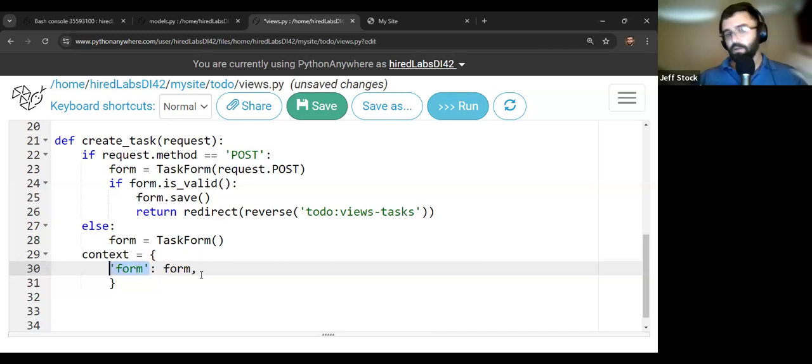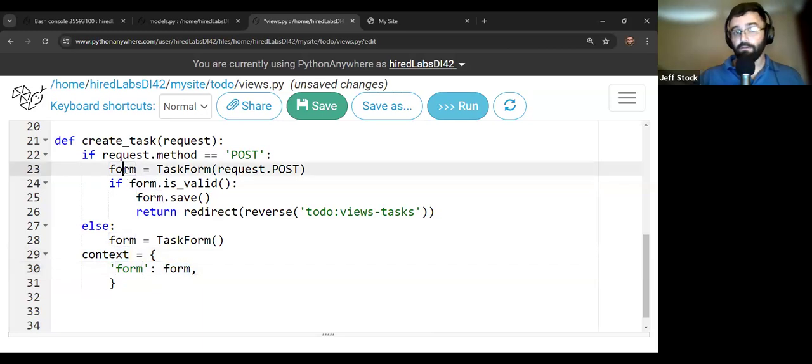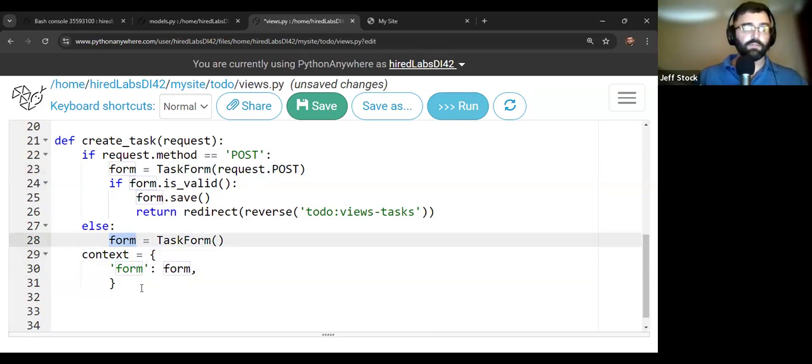We give it a key value pair with a trailing comma at the end inside of a dictionary. The key can be anything we want, but we want to give it something that we're going to remember and use. And we're going to use this as a reference to the variable name that we have up here. Now, since this context is outside of our else conditional statement, this form is referencing either the request post method or this one, right? So either way, it's going to get the right form. It's going to send it to the context the way it's supposed to.